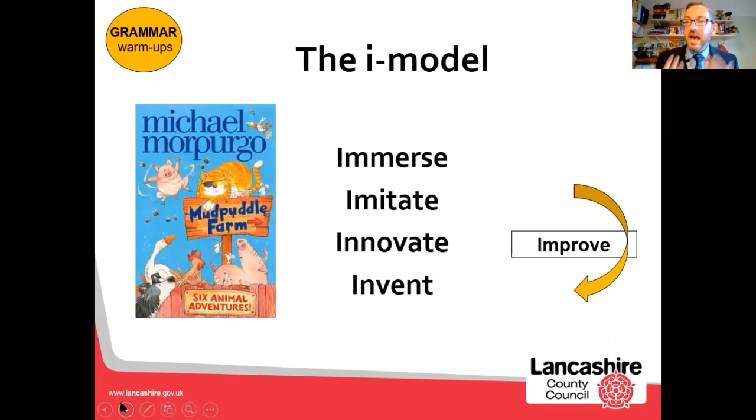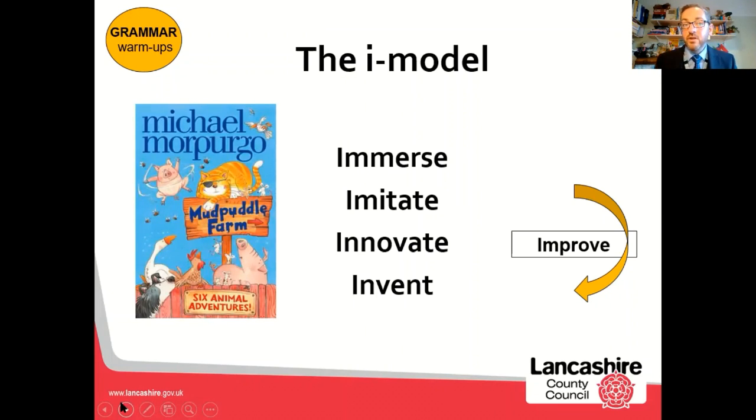Okay, so the IModel is so called because each of the sections starts with the letter I. Now the word immerse, the first part, means to dip, soak or plunge. So you want to saturate the children in this sentence type. Loads of speaking and listening opportunities so they get really used to it. Imitate and innovate are when the children start to actually tweak and change that sentence and start working towards eventually inventing their own sentences within this sentence structure. Finally, the children will learn to apply these sentences in context across the curriculum and improve their use of it.